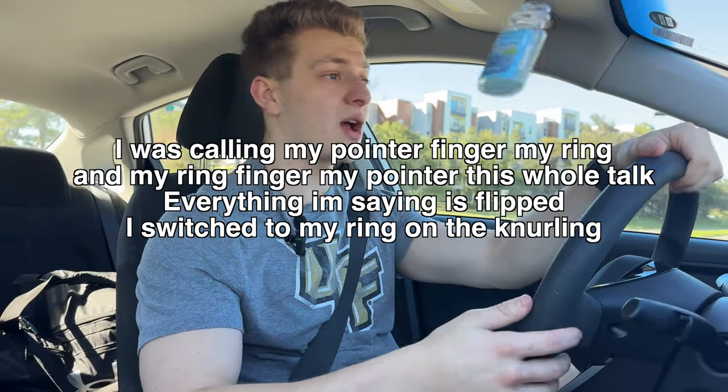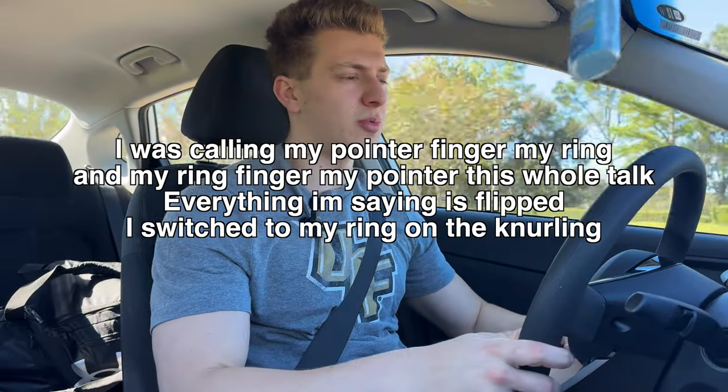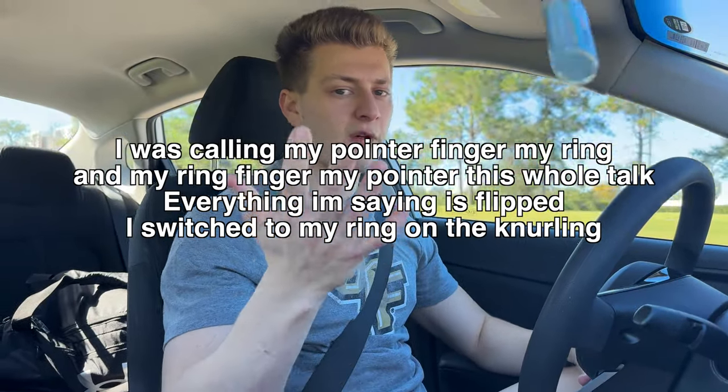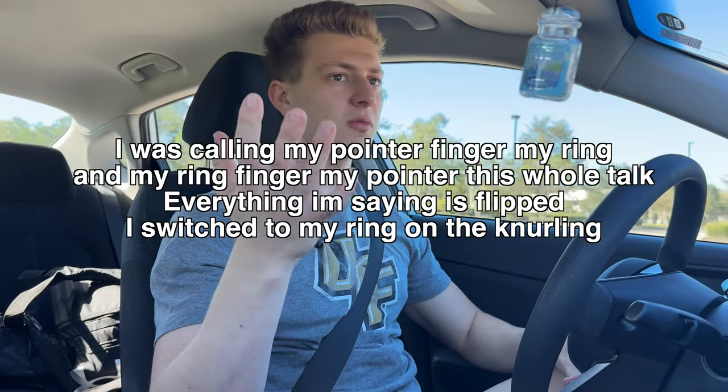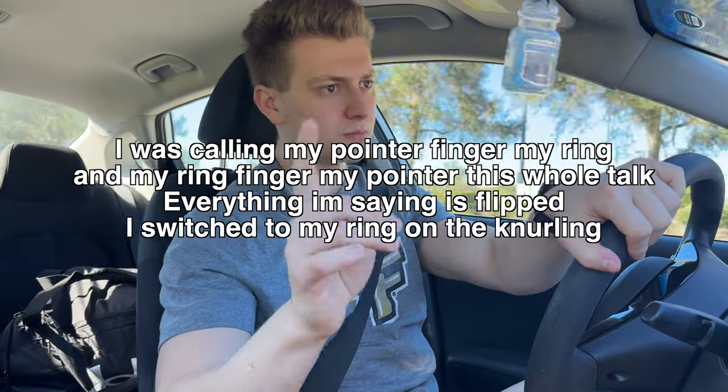Yesterday I had close grip bench as well as SSB high bar squats. When I was doing my close grip bench, the way my coach told me to do it was, I right now have been benching with my ring finger, and he told me to go two fingers over, so it'd be my pointer finger. I used to bench with my pointer finger on the ring, and I felt good. I don't really know why I changed that. I guess I wanted to decrease range of motion a little bit because my arms are really long. You guys see my range of motion on bench is kind of insane. So that was my close grip bench yesterday.